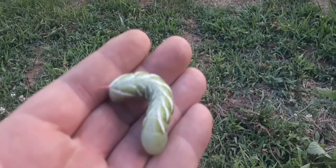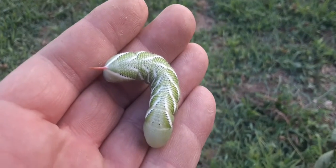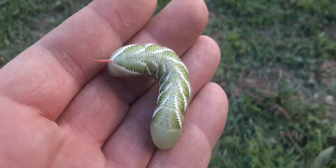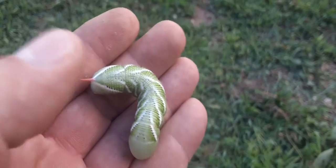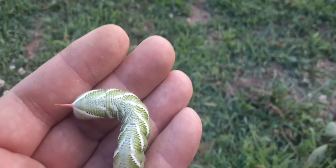Okay, if you see one and it has what looks almost like rice on them — all over their back — that's a wasp that has laid its eggs on it. Now, those ones you want to get off your tomato plants, but you don't want to kill them, because those wasps actually hunt down these tomato worms and kill them. In a day or two those wasps are going to hatch and they're going to kill that tomato worm.